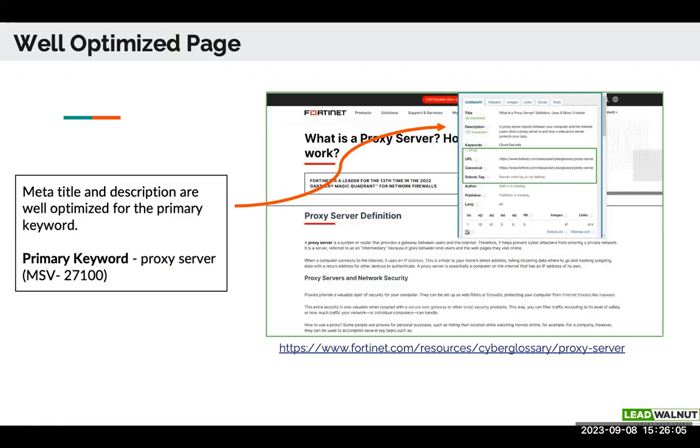You can see that the title and descriptions are well optimized, right? It doesn't say just proxy server. It's proxy server definition, use, and it defines further. A nice description here. So a well-defined title and meta description.